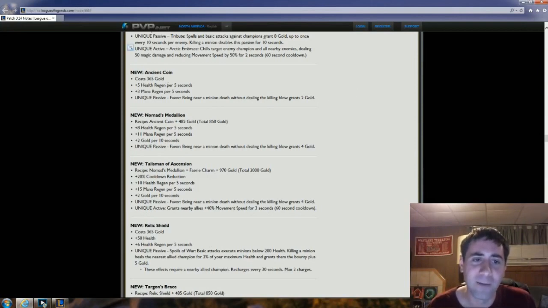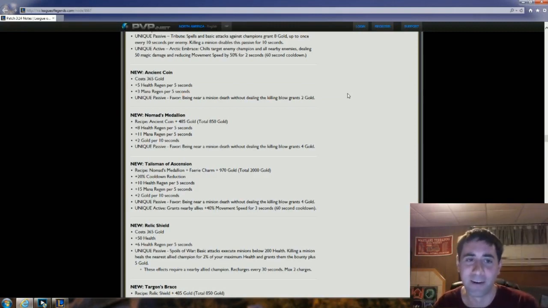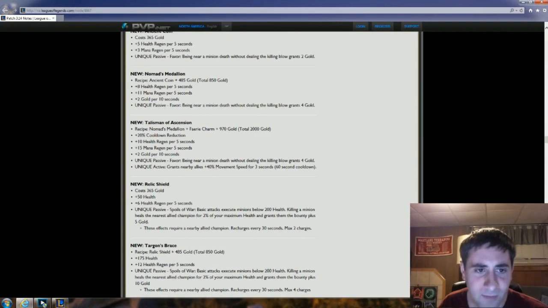365 cost, health and mana regen, unique passive: being near a minion death without dealing the killing blow grants 2 gold. Anytime a minion dies near you, you get 2 gold. So that's the most basic one. It's the replacement for the Philosopher's Stone. Okay, it upgrades into Nomad's Medallion, which costs 485 gold, total 850.